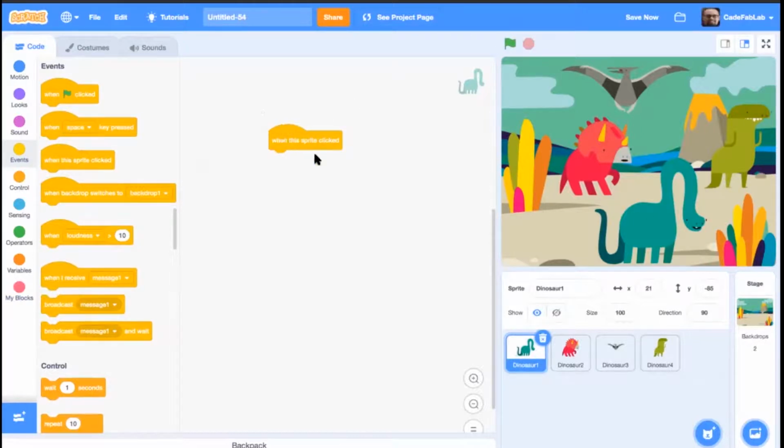And so we've coded this to look for when the sprite is clicked, and then whatever we put after this, it'll actually run when we click that sprite. That's exactly what we want for our drum set. So now we've got to find a way to play a drum sound whenever this one is pressed. Once we get one of these dinosaurs coded to make a noise, we can very easily go through the rest of them and add different drum noises. So we're just going to focus on this first dinosaur for now.